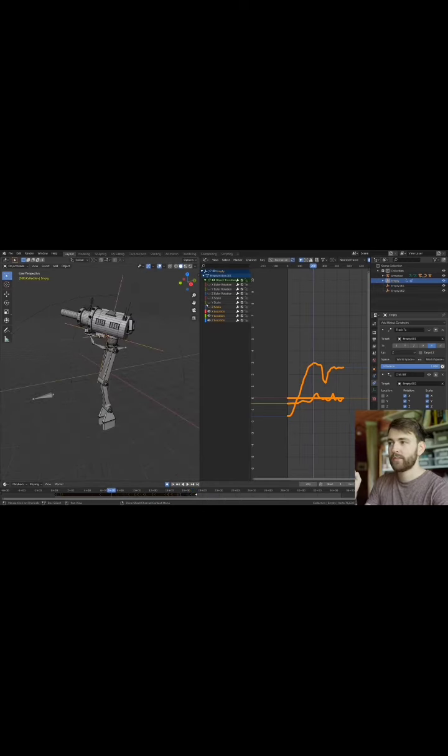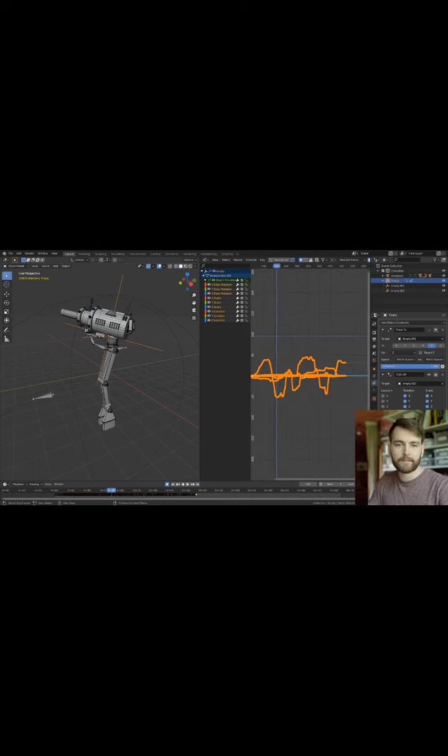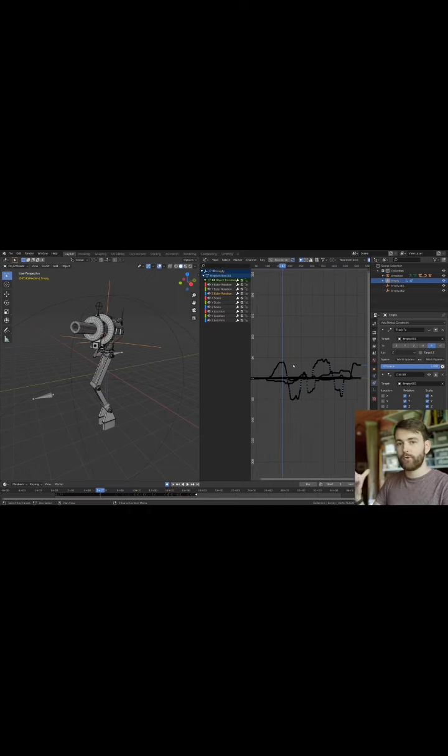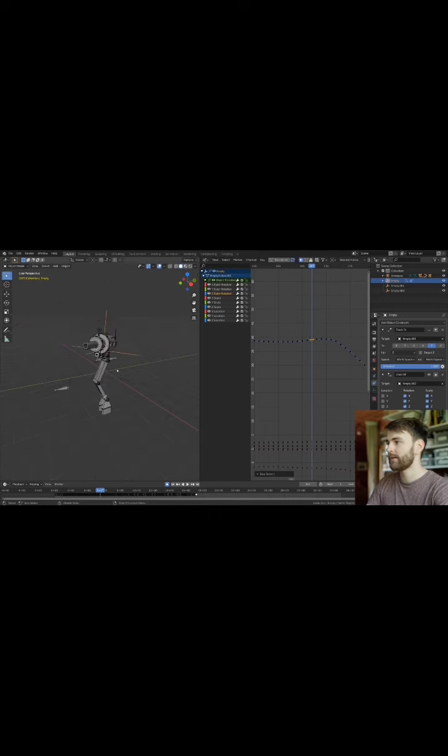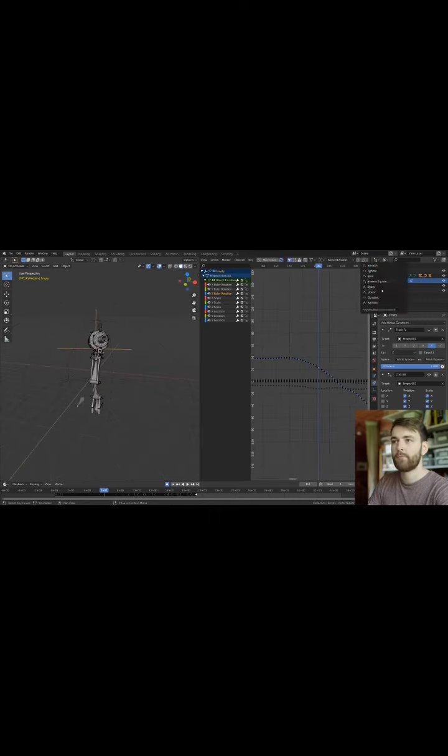Now, there is one thing that is a little bit difficult about this technique, and that is if you want to edit your movement. There are two ways that don't involve redoing everything. So if we select the Z rotation, okay, so that's what this looks like. In the top here, you can select proportional editing. So turn on proportional editing, hotkey O, you can press G, and then you can scroll on your mouse wheel to change the size, and then press Y to make this go on the Y-axis. As you can see, this is probably limiting in a certain way if you're used to working with keyframes.